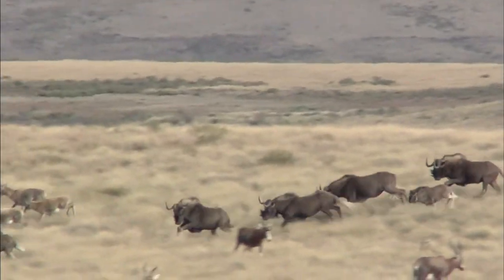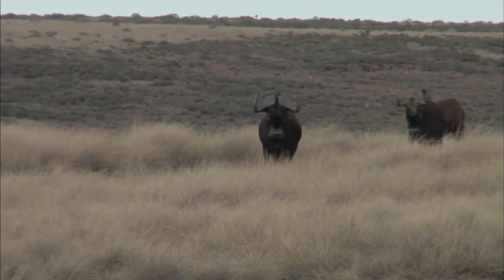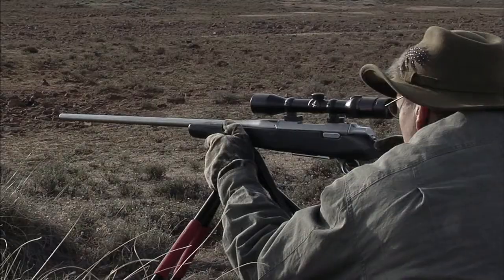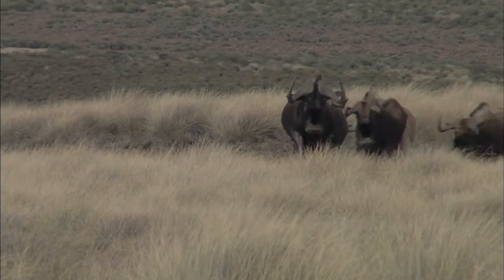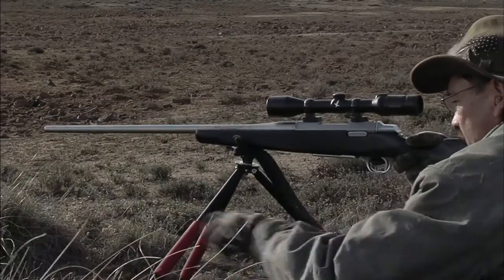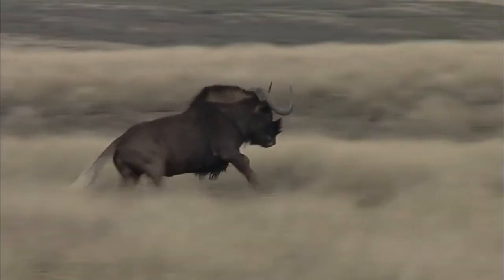Boy, they're coming. You just go. Okay, yeah, there's our big bull in the front there. Yeah. Just stick on him. You can see his body's quite a bit bigger. Oh, yeah, he's quite a bit bigger. Was he ever gonna stop? The bull's still going in the front, right? He's still in the front.